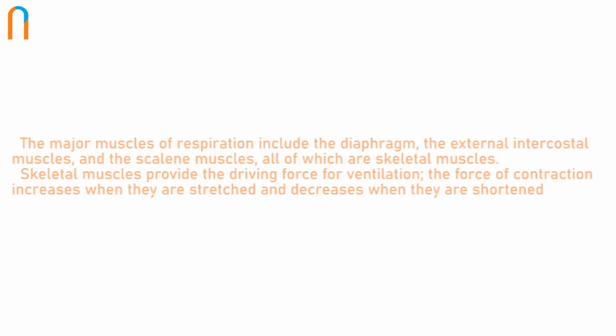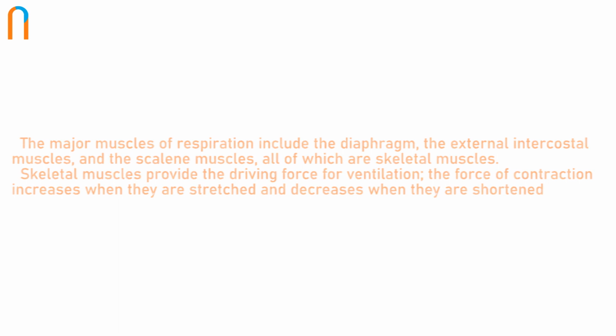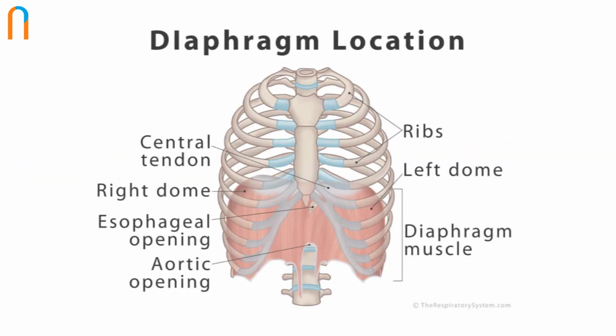The major muscles of respiration include the diaphragm, the external intercostal muscles, and the scalene muscles, all of which are skeletal muscles. Skeletal muscles provide the driving force for ventilation. The force of contraction increases when they are stretched and decreases when they are shortened. The force of contraction of respiratory muscles increases at larger lung volumes.